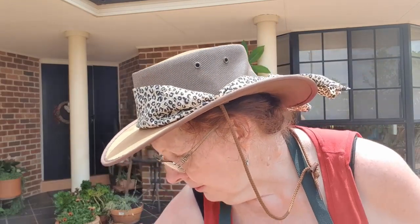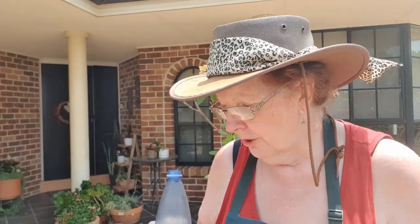The other thing I always have with me out in the garden, bottles of water. So I've got 2 bottles of water. I usually go through that in about an hour. Anyway, let's get started. And you can see I'm wearing a hat. I've already put on sunscreen. I wear a moisturiser with sunscreen in it, but I've applied sunscreen to all my exposed skin. All right, let's get this happening.